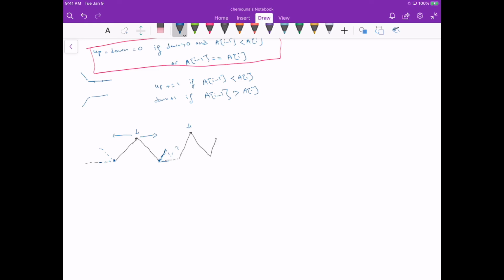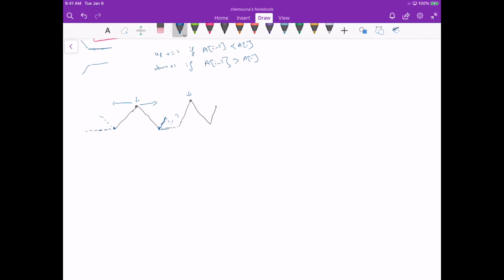And so for each peak we want to go as far left as possible until it's no longer part of the mountain, and we want to do the same thing for the right portion. And so what does finding a peak mean? For A of i, if this is position i, then for the peak, the left element is smaller than it and the right element is smaller than it. You can write it whichever way you want, but this makes it clear that it's a peak.